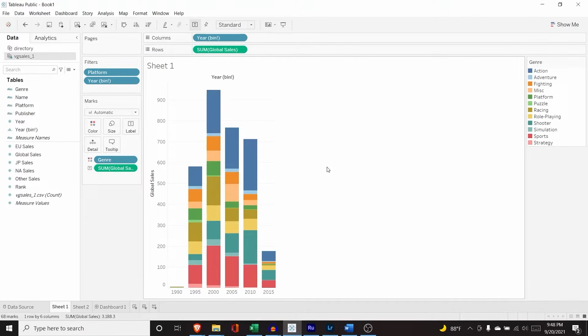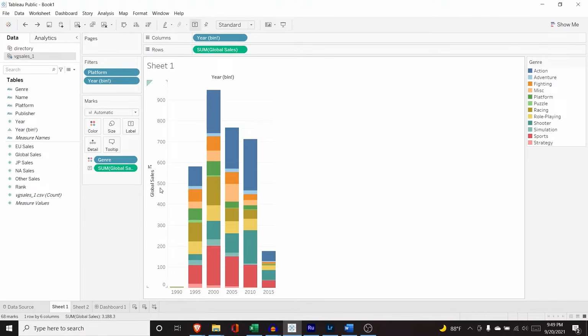It's very useful. You can do this on a lot of different information. We could do this on the sales data. You can do this on age. You can do it on years like we did. And it can be very, very useful. And so really quickly, that is how bins work. I would say it's pretty straightforward. Now, this is a perfect time to segue into the next part of the video, which is calculated fields.